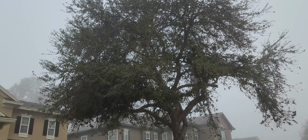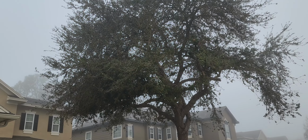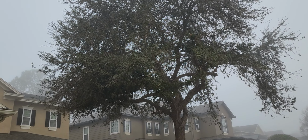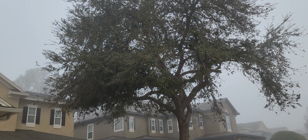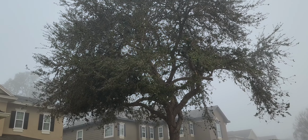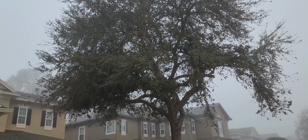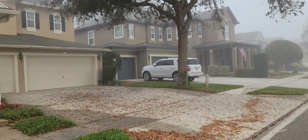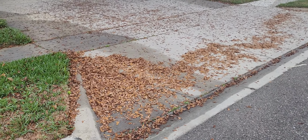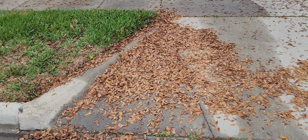But what happens with live oak is the leaves stay on the tree all winter long. And as the new growth starts to come out, even though that leaf is starting to look a little dead, it will hang on that tree in that little spot until the new leaf pushes it out. So for you up north who have leaves falling in September, October, November, here in the south it is February, and look at the leaves that are falling. This is probably a day or 2 days worth of leaves that have fallen. And this is my neighbor's house.